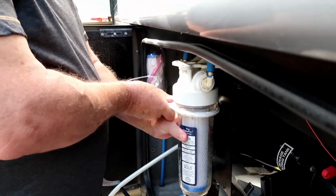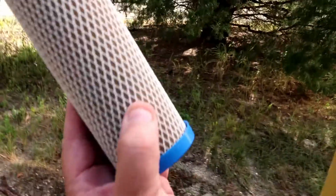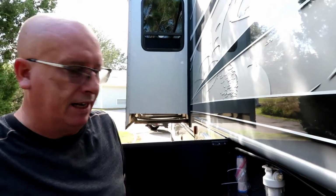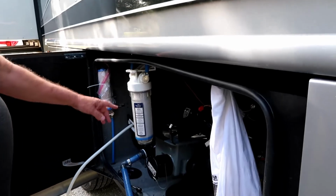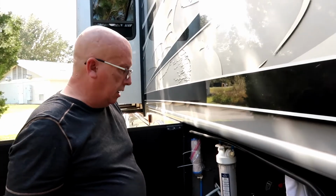We change this, what? Once a year, twice a year, something like that. It depends, folks, because look at the old filter, Beth. It looks kind of grody, but they say that they're still good, even though they look bad. For me, I'm going to be using that water. It's worth the investment of a little bit for the filter. They're not that expensive. Okay, let's turn the water on. Now, usually, when we use the water again, this will drop down, it'll come up, it'll drop down, it'll come up, until it gets air out of the system. And then you're good to go.